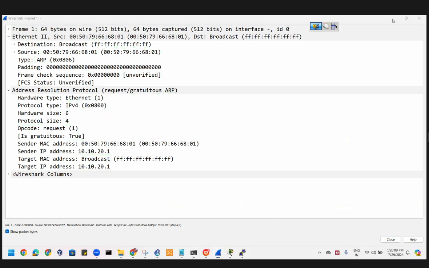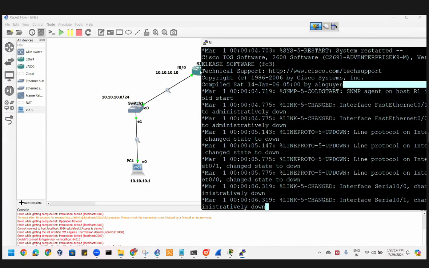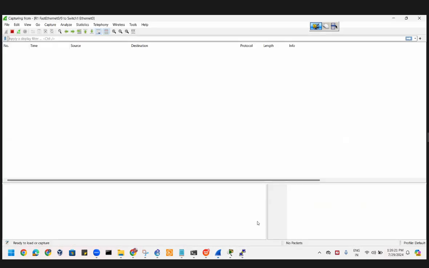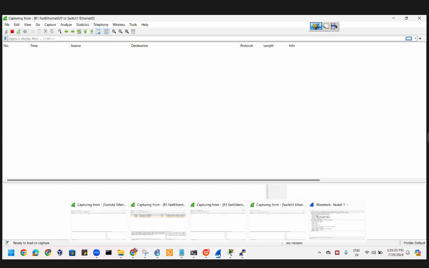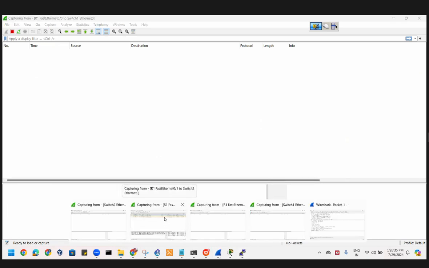Now, this guy, 20.1, is doing it. Similarly, when on the router interface you have configured the IP address, even the router will also start sending the gratuitous ARP. You can see that it is sent as soon as the interface goes up. Because I configured the interface on PC1 and then I started the capture, correct? So gratuitous ARP is already sent for that, so I couldn't capture it. That is why I told you that I started the capture and I showed you. So if the device supports it, then it will send the gratuitous ARP.